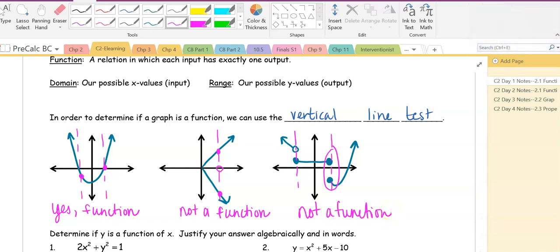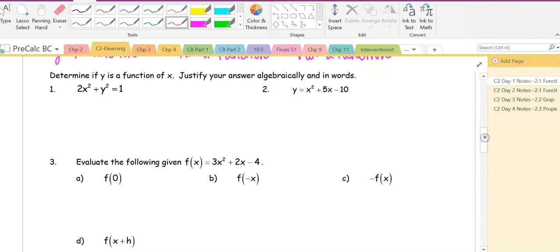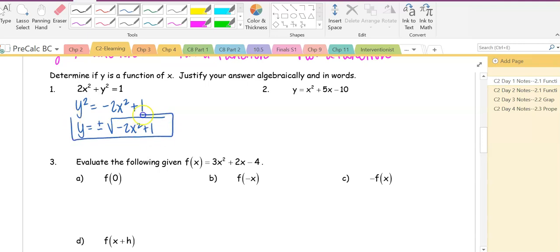All right. So now, if we go down and we look at these equations, you should be able to determine if it's a function even if you do not have a graph. One way to do that is to solve for y. So in number 1, if I wanted to solve for y, I would just go ahead and subtract my 2x squared over, and then I'm going to square root both sides. Do not forget your plus or minus. Okay, a lot of people forget that. And the reason that plus or minus is so important, especially in this case, is this is saying that we have 2 different outputs. Okay, so for one x value, you have 2 different outputs, which means that this is not a function.